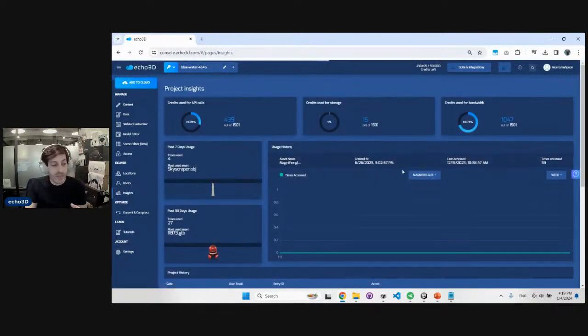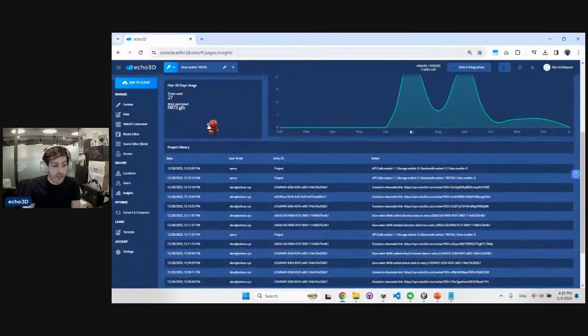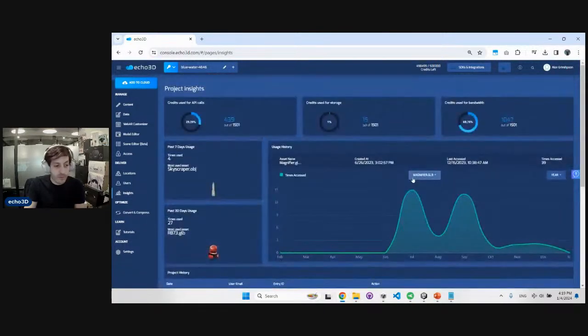One of the most powerful pages that we have is the Insight page. Basically it shows you analytics and how team members and users are using your content. You can see your most popular asset. You can see the most popular assets across time, see analytics on how your content is being used and how your project usage is going. So how many API calls you're making, how much bandwidth and storage you're using from the cloud. And you can also view logs on your entire actions that are being performed on your content. It's adding stuff, removing stuff, creating API calls, and so on and so forth. It's all really robust and available right here.